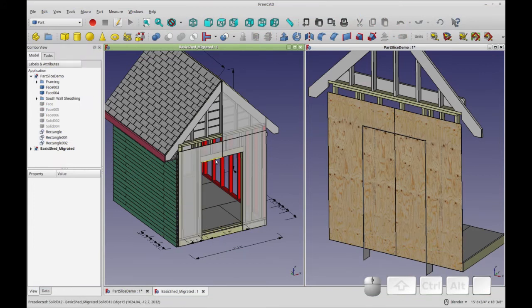And I'm doing it this way because it resembles the build process, as opposed to maybe you could make a sketch and pad it, or you could even do this in the Arch Workbench, I think, too, although I haven't used that much. But the build process is to install the plywood and then cut off the remaining. So I thought if I did this in the model, it'd give me a better sense of what's happening in the build process, as if I was building it.